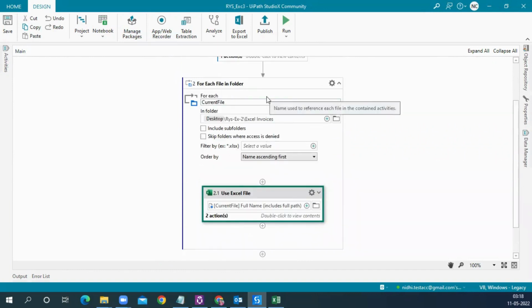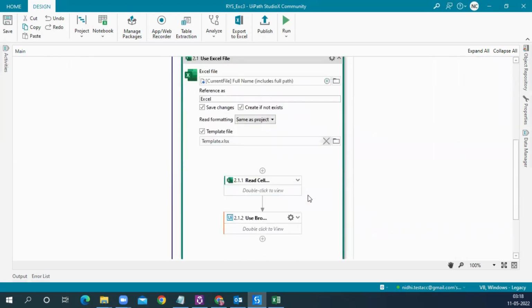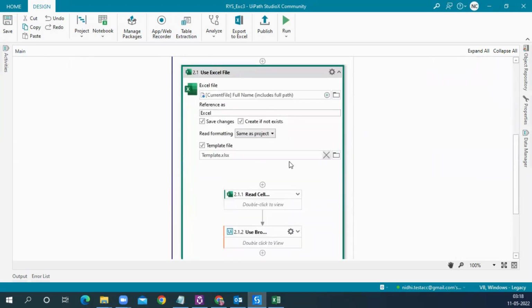Now, we want to save this current file as PDF, okay? So it will iterate, it will pick the first file, read that file content, put it in the UI page, take the value back from the UI page and enter it in the Excel back. Then once all of this is done, then we want to save this file as PDF, right? So this would be your last action.